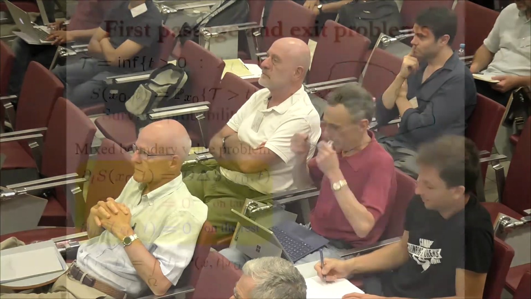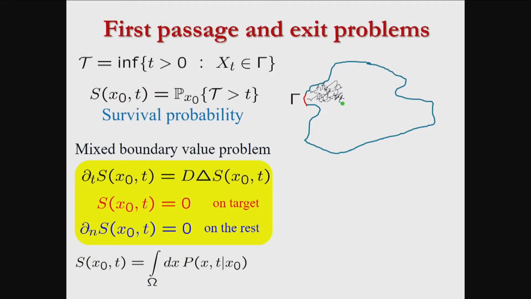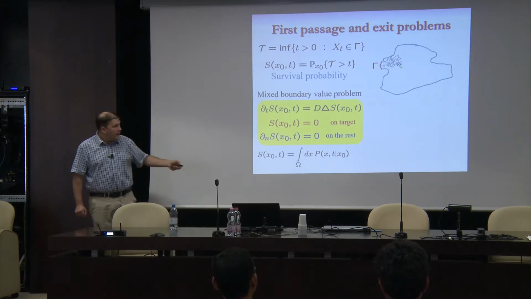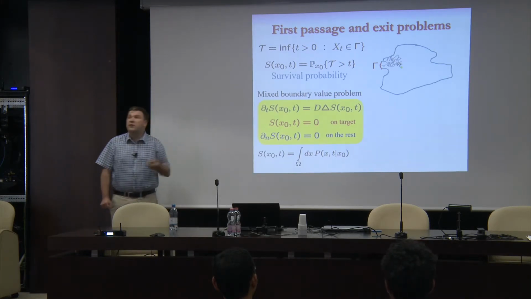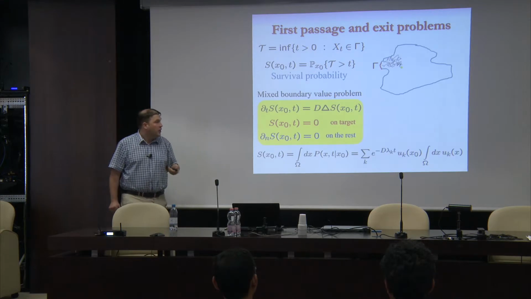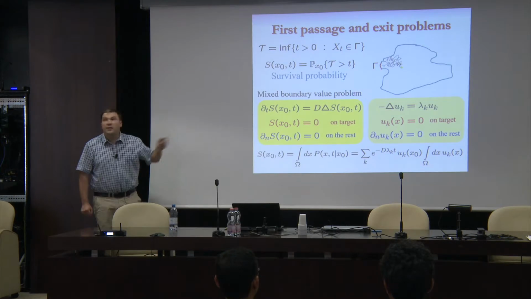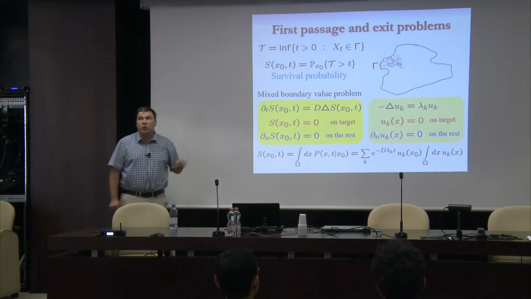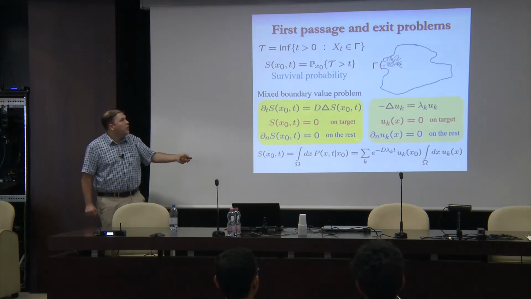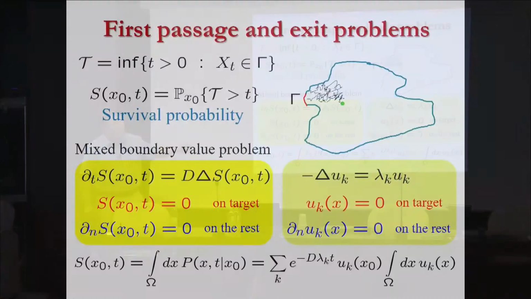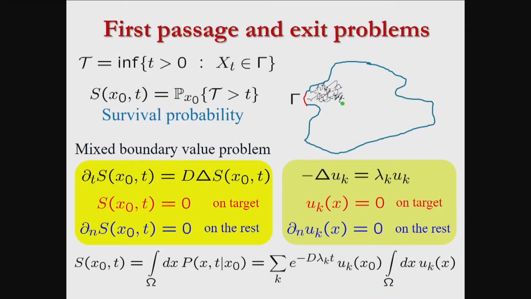And in fact, formally, you can relate the survival probability to the propagator, the probability, if you start at time 0 at point x naught, to be at time t at point x without hitting the target. And again, formally, you can write down the spectral decomposition of the propagator in terms of the Laplace operator eigenfunctions. And again, you keep exactly the same boundary conditions. Why do I say it's a formal solution? Because essentially what we did, we reduced one complicated problem to another even more complicated problem, finding the eigenvalues.